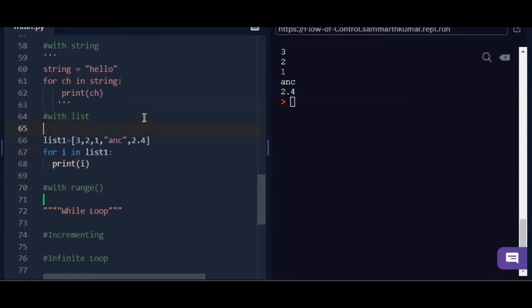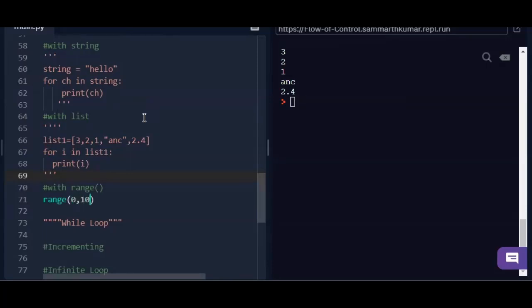Now let's move to the range function. Third thing we're going to talk about is the range function. So range is an inbuilt function in Python, which means that you can just call the function without actually having to declare it or define it. So the range function, there are 3 values you can put into this, 3 parameters. You have your lower limit, let's make that 0, and you have your upper limit, which is 10. The third thing is called a step value.